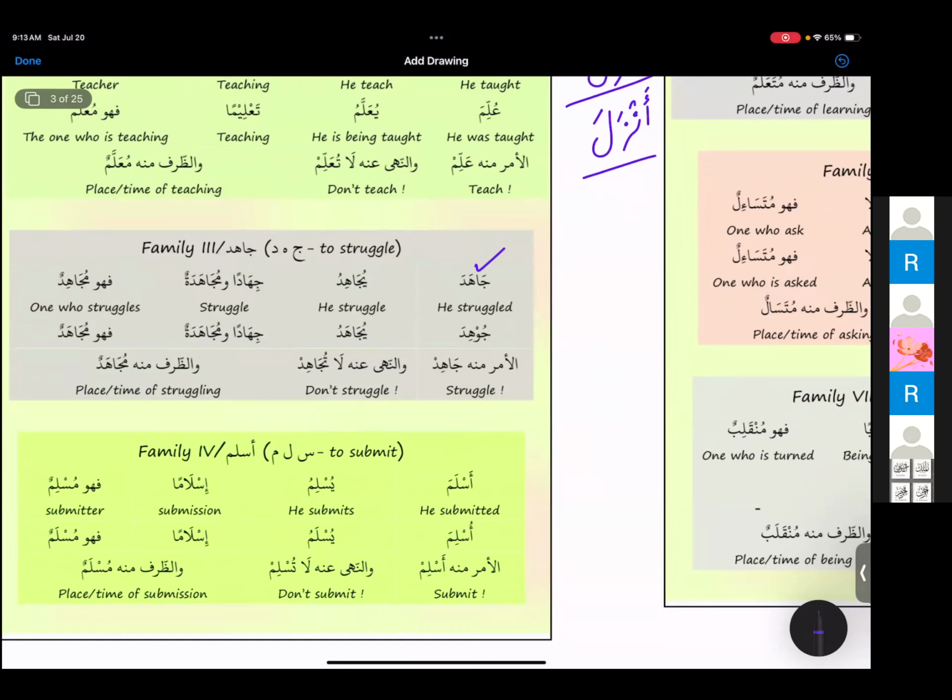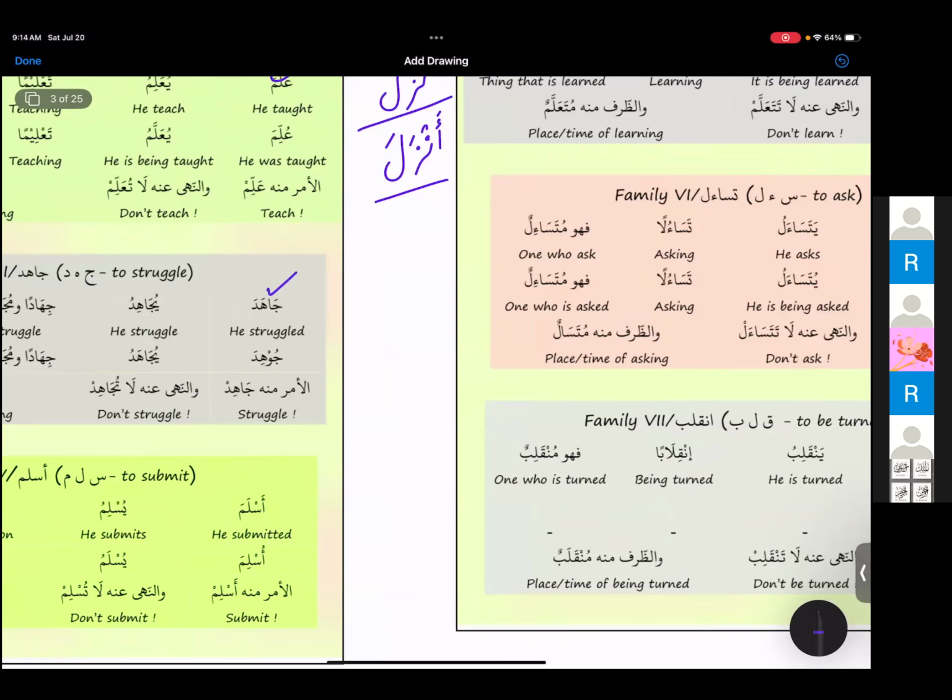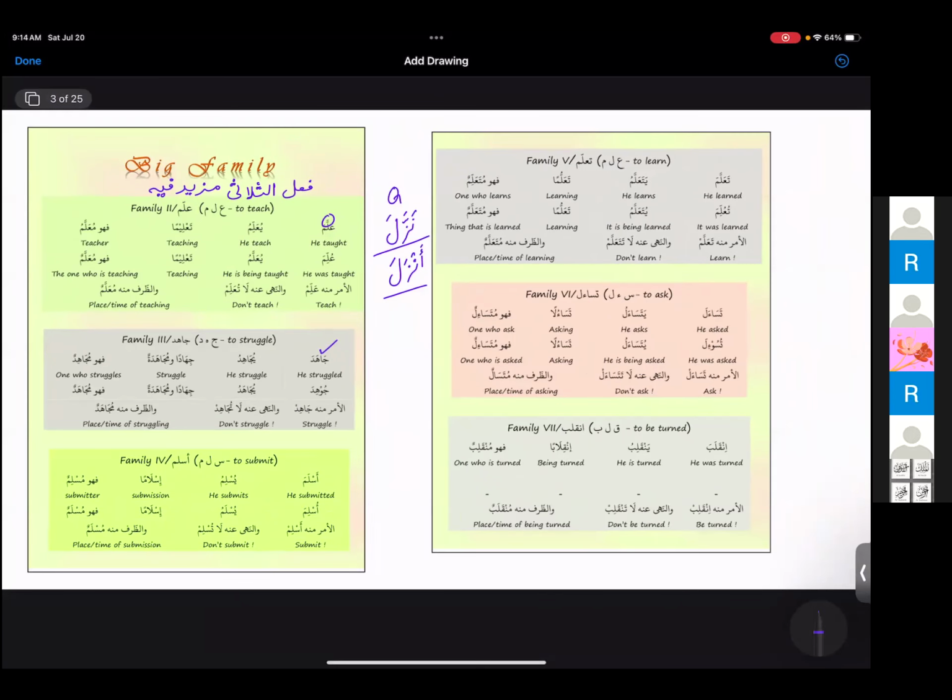And remember that you are not going to apply these implications to every verb, right? Sometimes it will work and make sense, and sometimes it will not. But these are the observations that scholars have made. So not every time you look at aslama or nazzala, these are family 4 and family 2, you will look for whether the action is happening slowly, bit by bit, or once. Sometimes it applies, because we know that there are always exceptions, right?